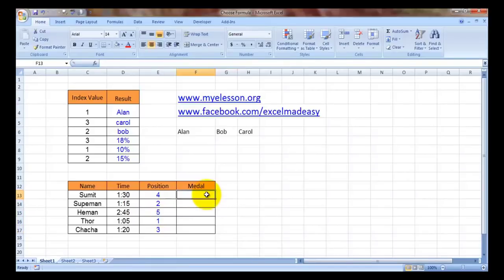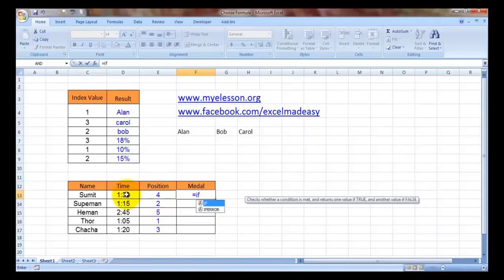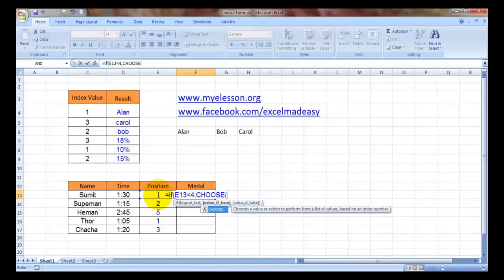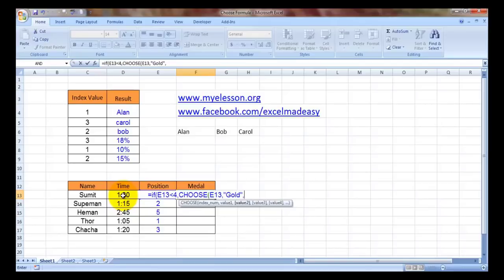So here's how I'm gonna do it. Is equal to if, bracket open, this is less than 4, then choose index number over here, comma, 1 is for gold, 2 is for silver, and for bronze we have third, right?